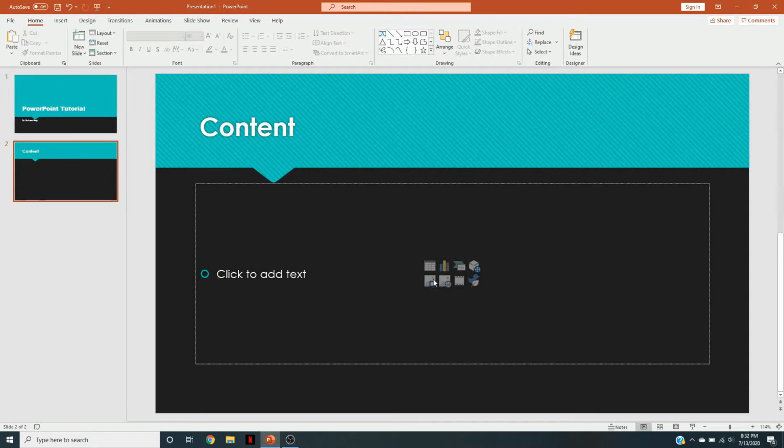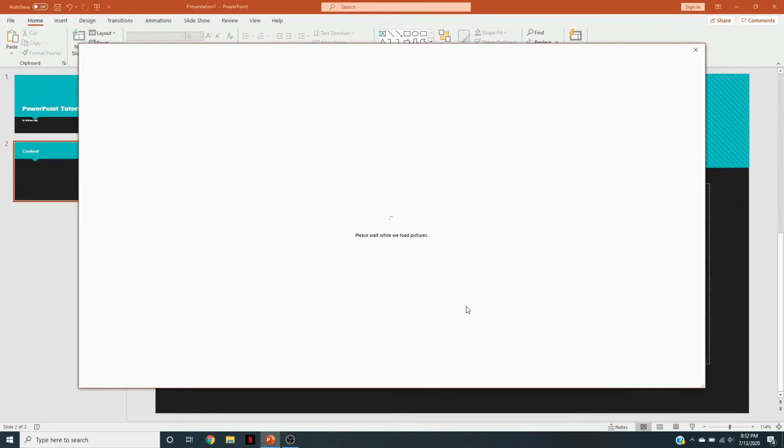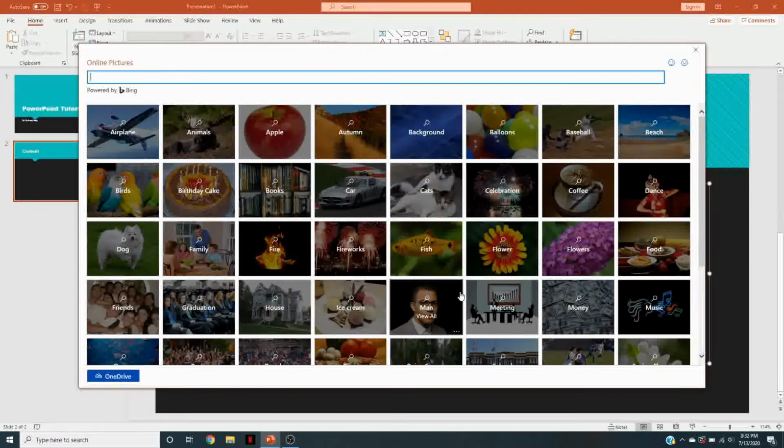I can either click a picture, the one that's a computer screen here, that's going to be from my computer, or with the little globe, this is going to be from the web. I'm going to go ahead and click on that one from the web. And it's going to show up here. These are ones that already are on here with Word and everything. I think they actually come from Bing because it's a Microsoft company.